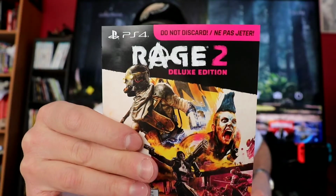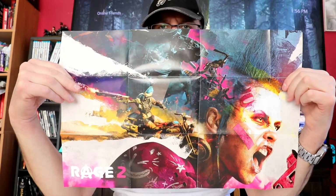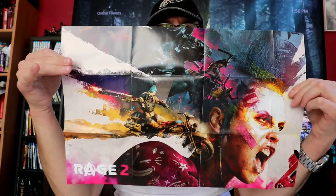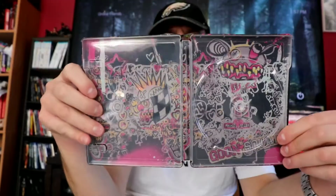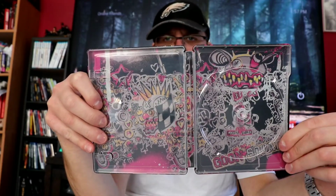That's your digital code right there for everything that comes with it. There's your poster. And here's the other side. This one's just the basic artwork. It's pretty much just the cover of your base game. This side right here is way cooler. There's the inside of the steelbook. Disc. Pretty neat. And that right there is the inside of the steelbook. So, pretty cool. Let me know if you guys are playing Rage 2, because I've never played Rage. I've never played the first one, so I am excited to play Rage 2, see what it's like.